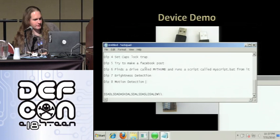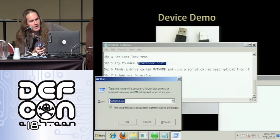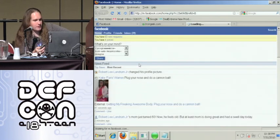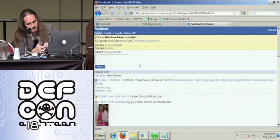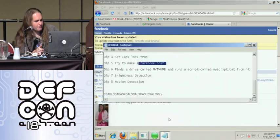All right, let's see if we have anything else more interesting than that. Ooh. Be more interesting if it was a bank account, but, you know, Facebook will work also. All right. This one, essentially what it's going to do is it's going to open up the mobile version of Facebook. It was just so much easier to script the right number of tabs to get the right spot in the forms if I use the mobile version, because it was just a lot less complex to look at. Essentially, you can have this pay-off go off by time or some other thing like the light functionality I'm going to show shortly. It goes out to Facebook, hits the right number of tabs, gets itself to the right position, and makes a post. It could be some other kind of transaction as well, but I just happened to decide to do Facebook. This is just to get your brain working on what you could possibly use this for.